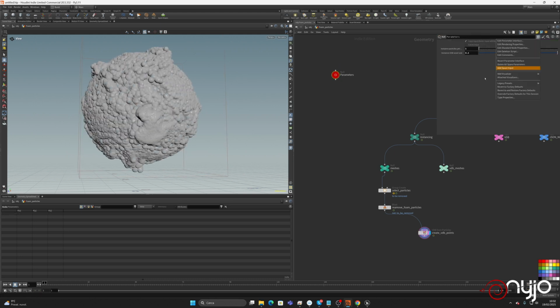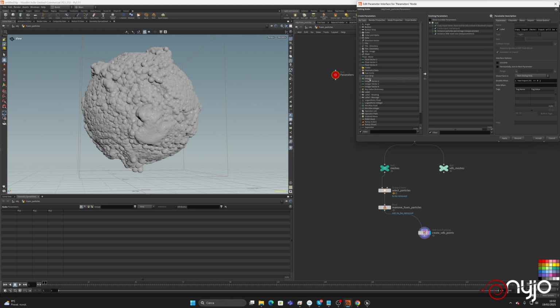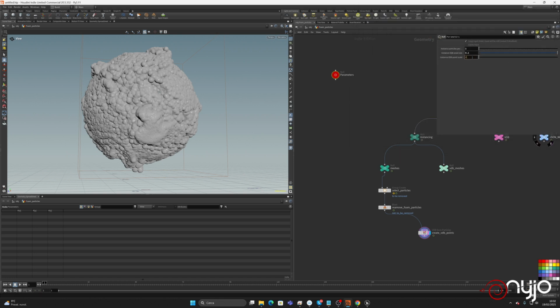So another parameter, and this one also is float, and this one is instance VDB point scale. Let's say again 0.001 to 0.1. The false value, let's say 0. Oh, let's see which is the default here. Let's say 0.5.